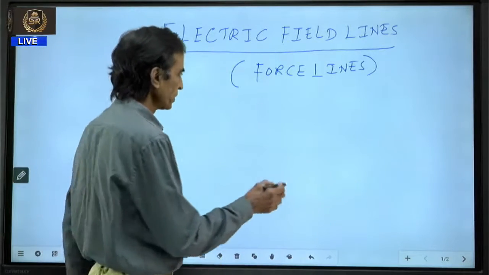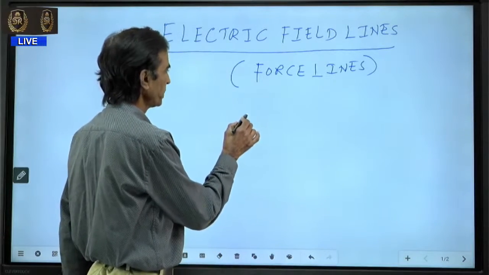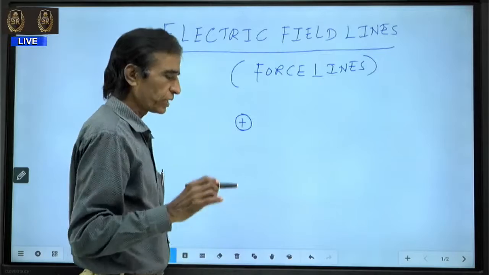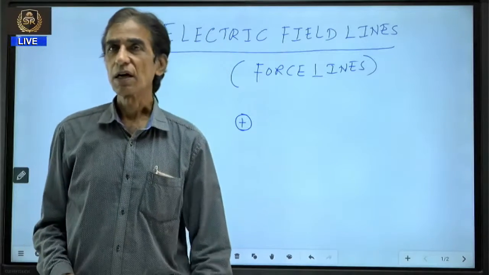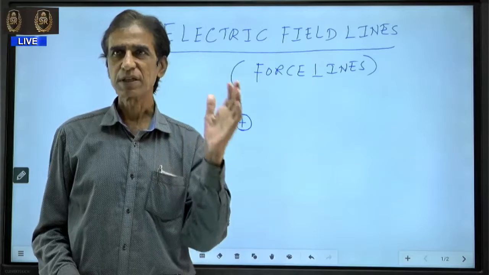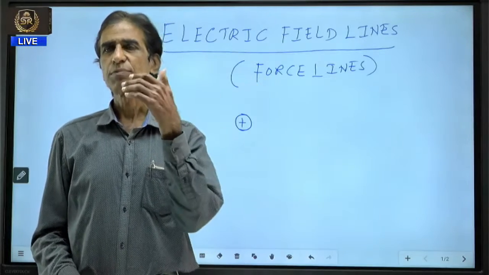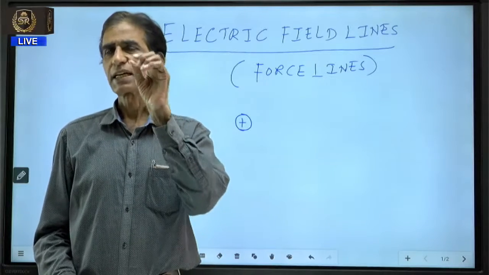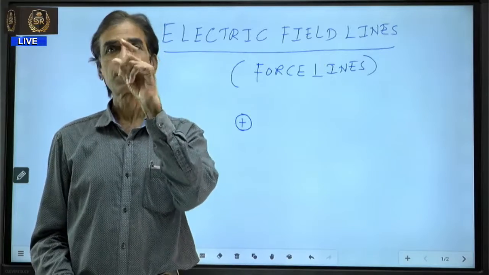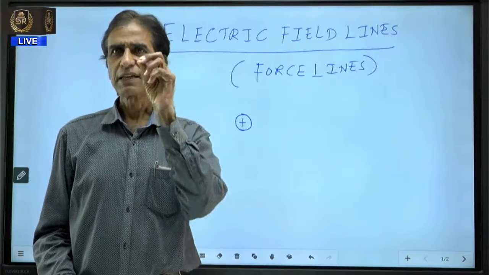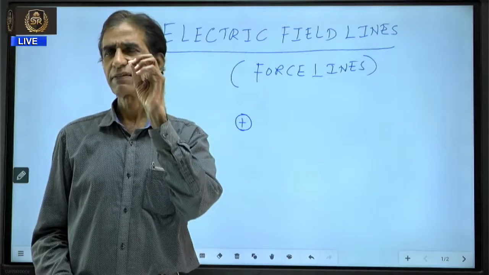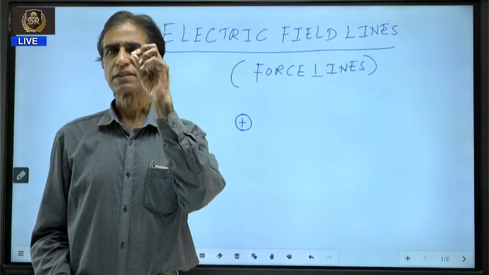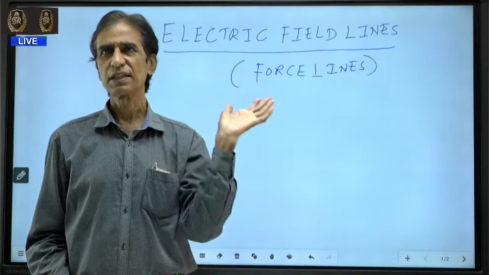So here, to understand generally what a field line is, suppose for example there is an isolated positive charge, only one positive charge. Then how can the electric field line be drawn for this isolated positive charge? For that, we are going to take one positive test charge. I told you already, it is a very small charge, almost magnitude equal to 0, so that it does not affect the original field of the charge.